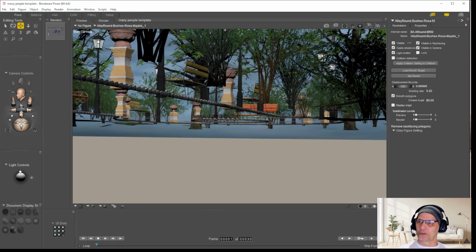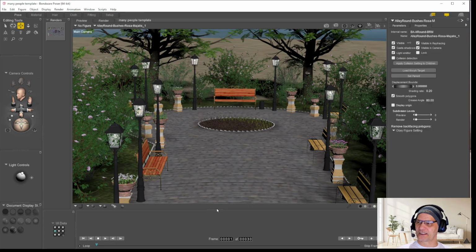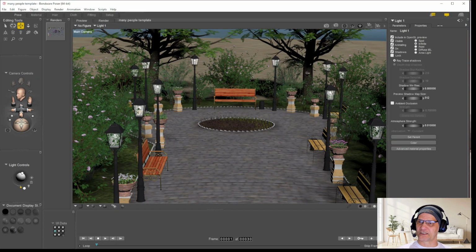And then you're going to want to create any lighting. I'll probably just have infinite lighting here, just a single point infinite light. It's not very sophisticated. And then I'm going to save that scene.